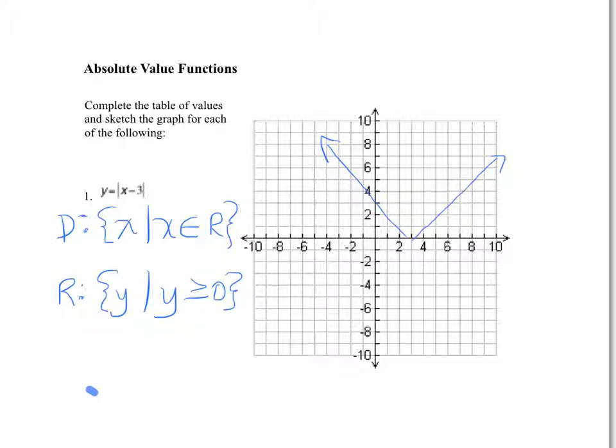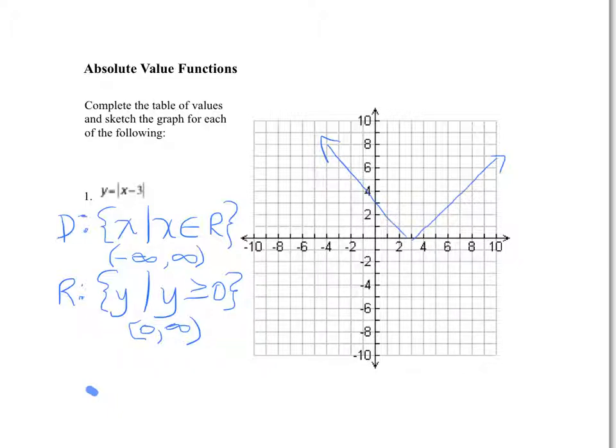We could have done those also. That's set notation, right? Does anybody know what they would be in interval notation? Negative infinity to infinity for the domain. Round brackets. What about the range? 0 to infinity. Hard bracket, 0, infinity, soft bracket, right? Hard bracket because the 0 is included. Okay, so that's something that you'll need to be able to do, is state the domain and range. And we looked at that when we did quadratic functions as well.